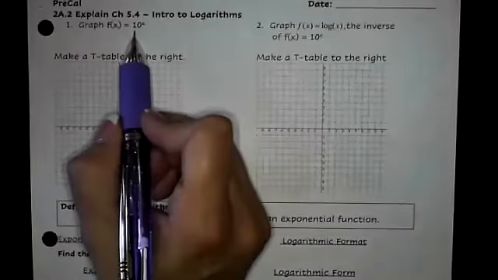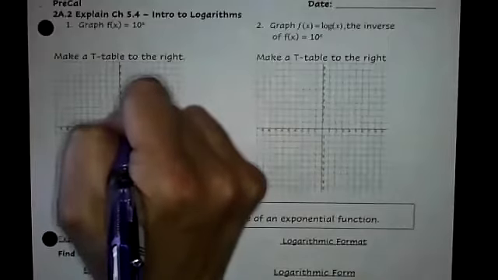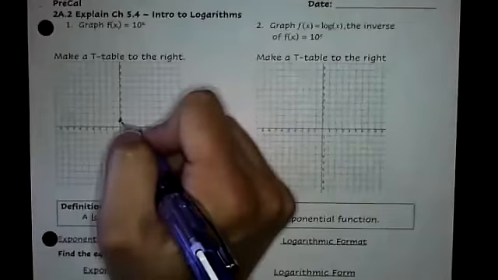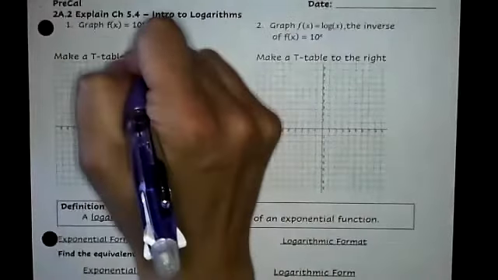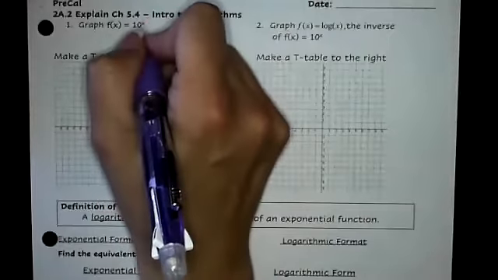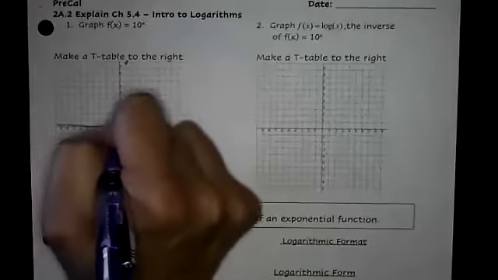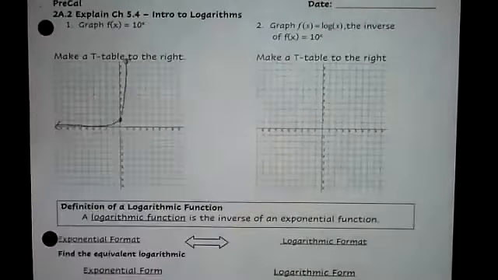So here is a graph of 10 to the x, which we graphed last time, and we said all exponentials go through the point (0, 1), and then our next point (1, ?) is whatever the base value is, which in this case would be 10, so (1, 10). This is an exponential that's growing really, really fast here. And so it looks like this.